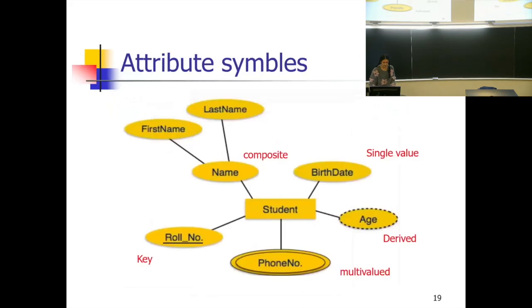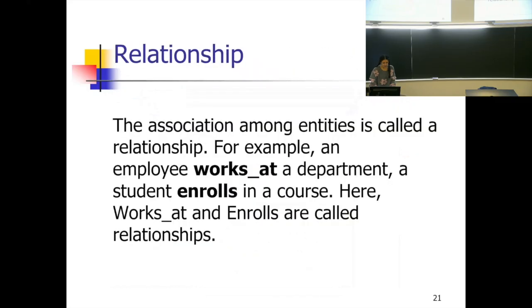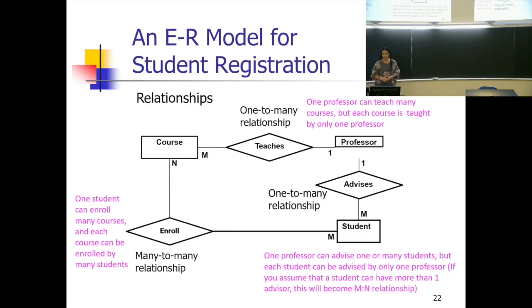You can see also how to show them using ER modeling. So you show entities with rectangle, attributes with oval, and then these are explaining how to show different types of attribute as well. And we also talked about different types of relationships, right? We have one-to-one, one-to-many, many-to-many relationships. One-to-one, each instance of one entity corresponds to just one instance of another entity. Or one-to-many, when, for example, you have one instance of one entity relevant to many instances of the other entity.